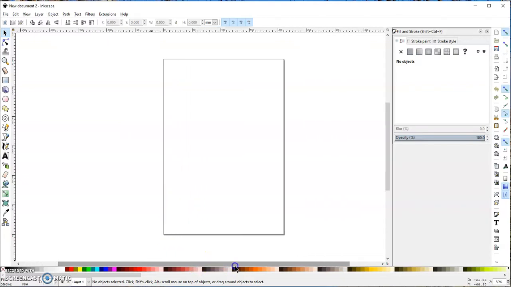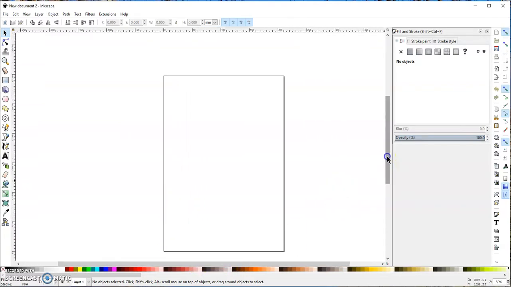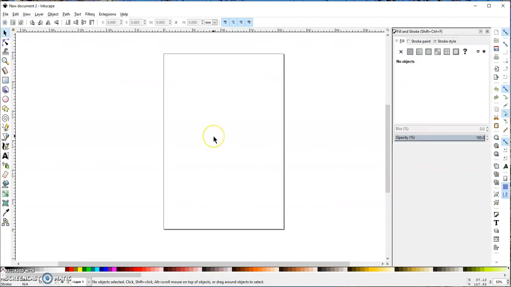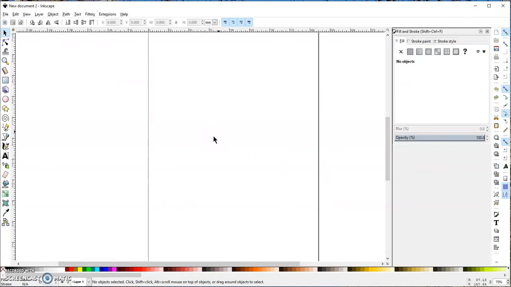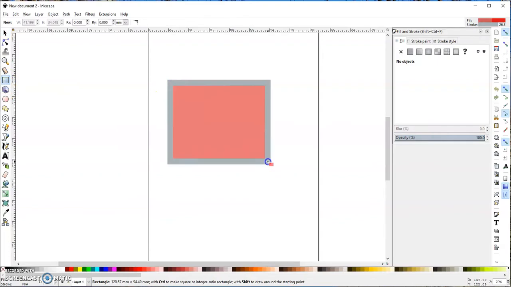And you can use your scroll bars to kind of get in there. Drawing shapes, these tools are pretty much the same. That's like your black arrow and that's like your white arrow in Illustrator. And then you have your shape tools for drawing shapes like that, things like that.